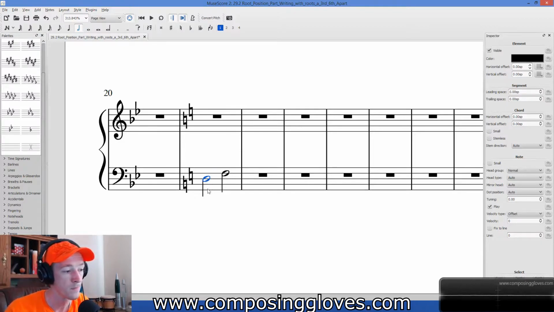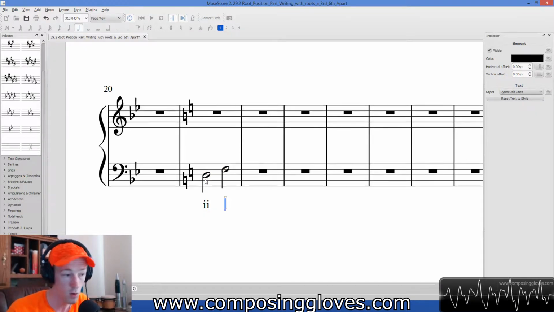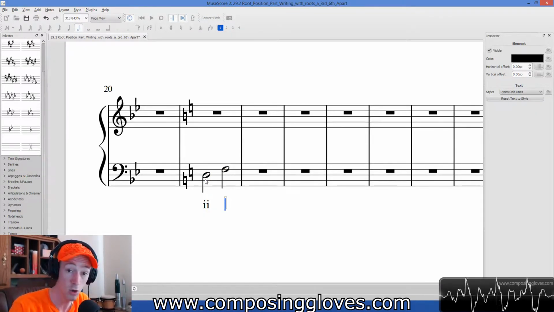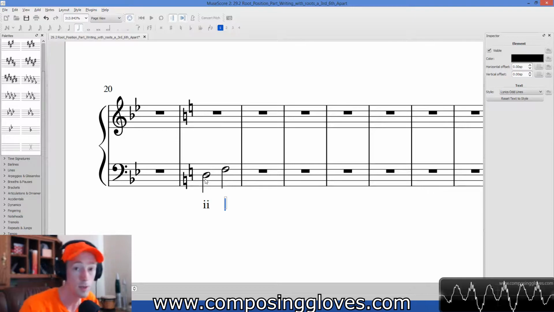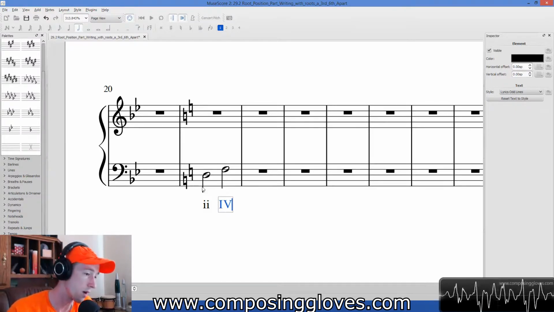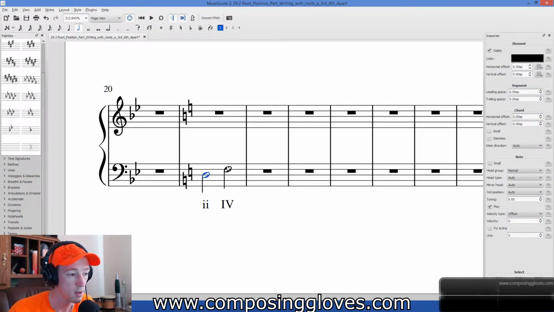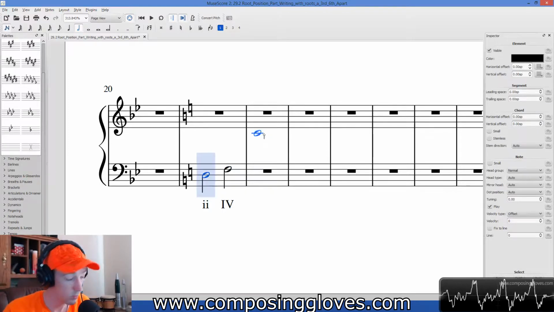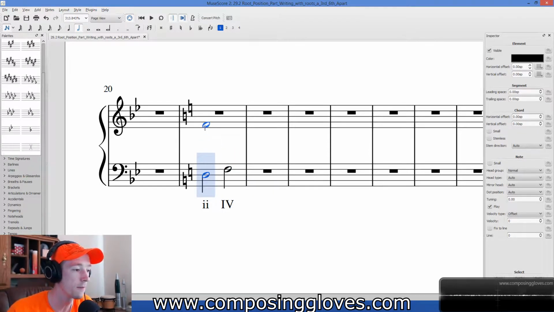So we say, okay, this is going to be our 2 chord, and we're going to still be in C major. So this will be a D minor chord, and this is going to be F. And these notes must be D and F because it's in root position. So our lowest voice has to be these notes. They could be in a lower octave or whatever, but they've got to be these notes. And this one is going to be our 4 chord, right? So we're going to go from D minor to F major. So we know D minor, that's got to have an F and an A.